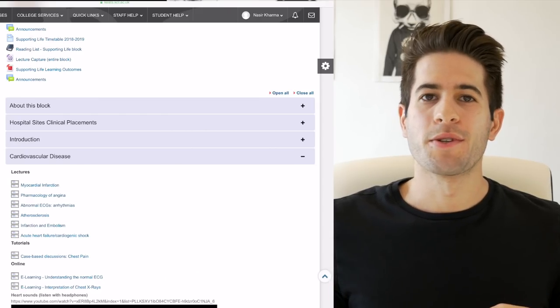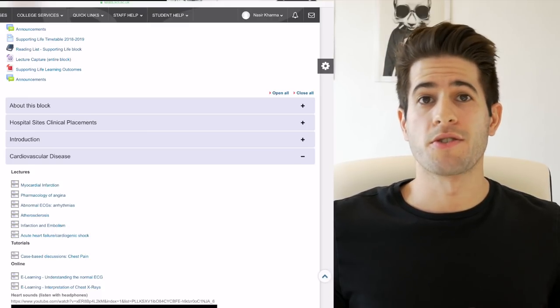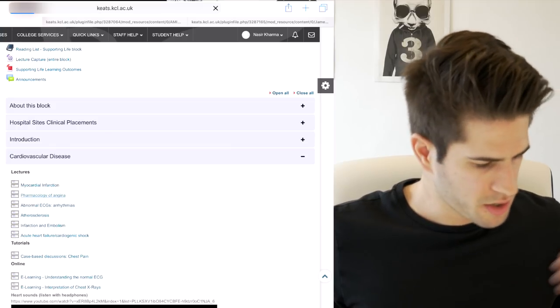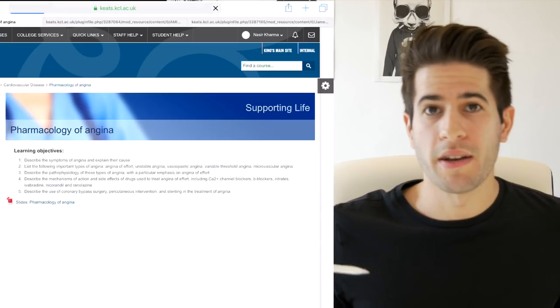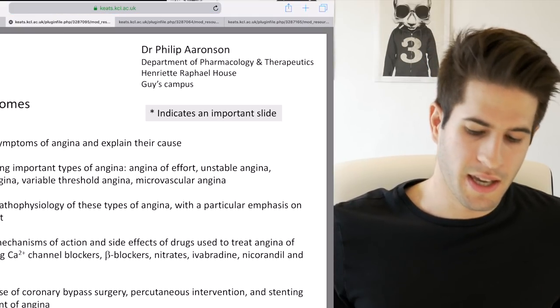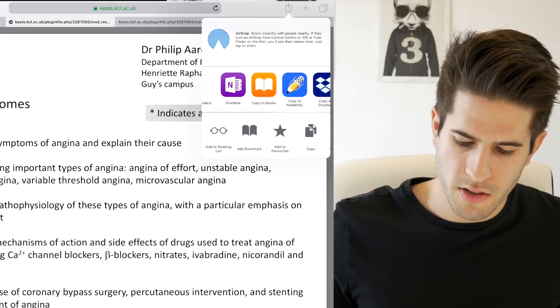So if the lecture is recorded, like most medical schools in the UK, I would highly recommend switching from typing notes to handwritten notes. It really makes you think about what you're writing down and take a second look and a second think about the information. Now let me show you the process of me actually taking lecture notes. The first thing I do is go to the university website and download the relevant lecture slides. So let's say we're studying the pharmacology of angina — you click on there, and once you open the lecture on your iPad in Safari it's really easy to download and import it into your note-taking app of choice. For me personally, that is Notability.